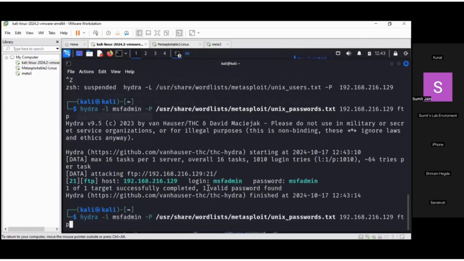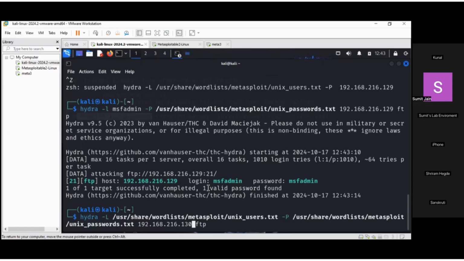What if we launch the attack on Meta 3? So we need to change the IP address, which is 130. Let's see if Hydra is able to find the password for Meta 3, which is running FTP.